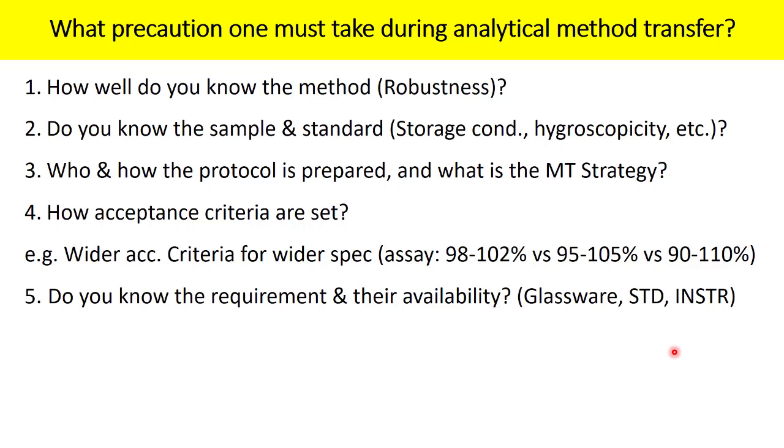In case if there are some reactive materials towards the glass material, then you must also have the required glass materials available. Because sometimes you may need an amber colored glass flask because it is a material which is not stable into the light. It is a photo labile product and hence you may need the different, the amber colored glass material. For that reason, it is very important to understand each and every specific minute details as a part of your opening meeting.